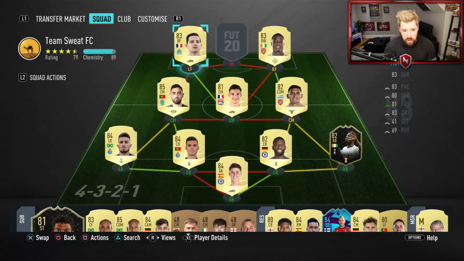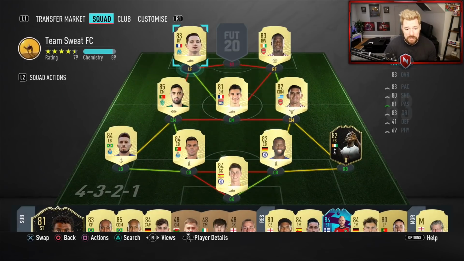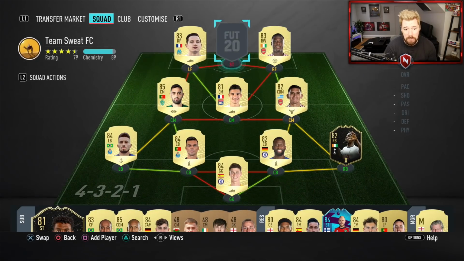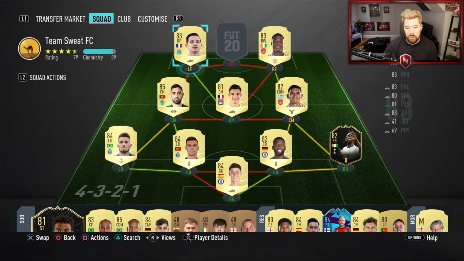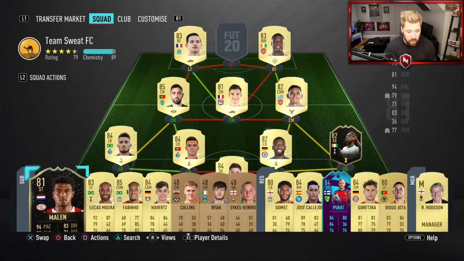I also bought Thovan, who's also been pretty good. 6 games, 4 goals. And I also got Aouar, who's played 6 games, 1 goal, 2 assists. However, I'm going to hold on to both of these cards because scoring with 2 French league players, in fact, I could probably do it without Aouar, but scoring 2 goals with a French league player is proving difficult when I've only got 2 of them in there and one of them's a midfielder, right?